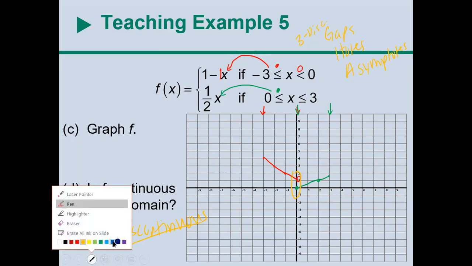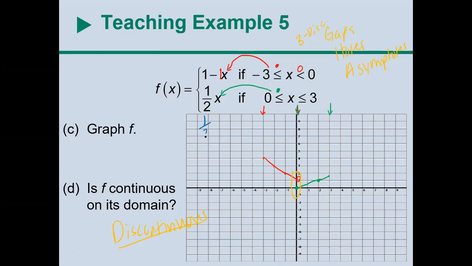Let me see. If this function was 1/2 x plus 1, the graph would have started here and ended like this. Then it would have been continuous because there wouldn't be that gap. But this is not what we were graphing. We were graphing this guy. Does that clarify? Okay.